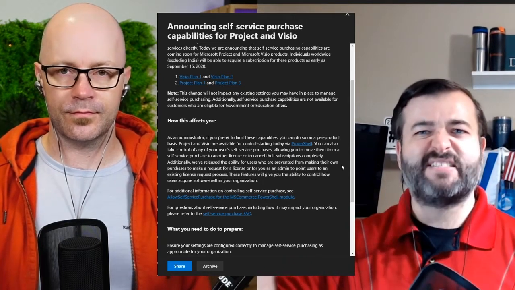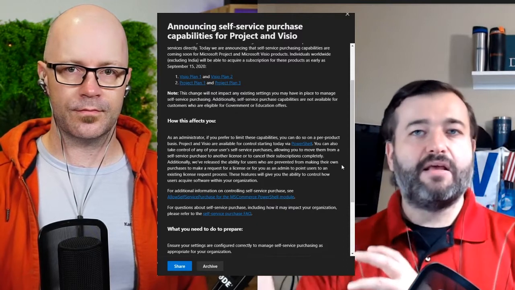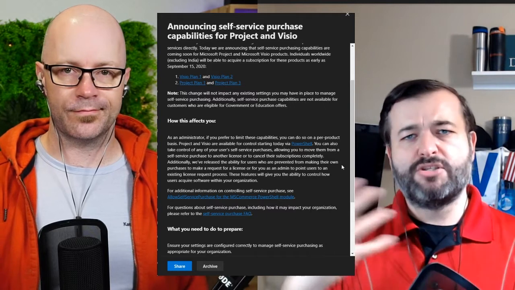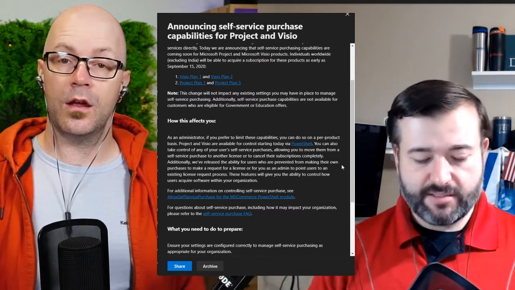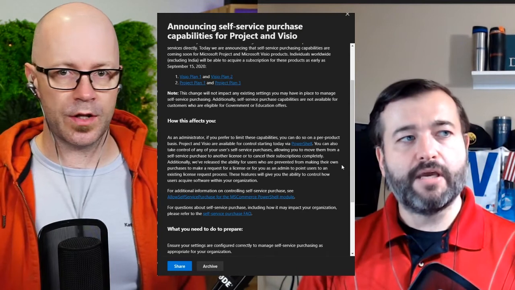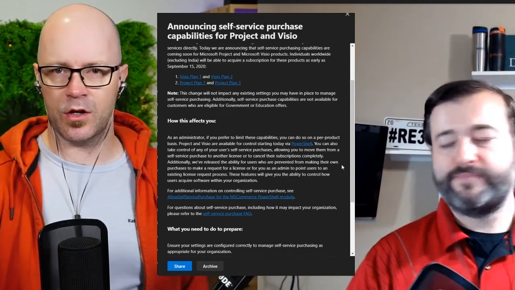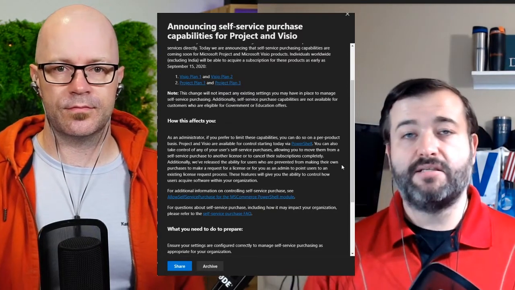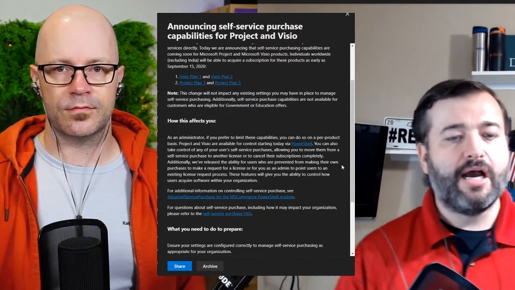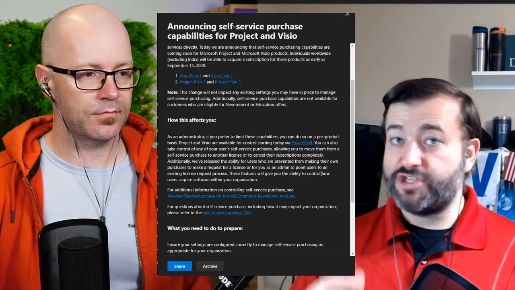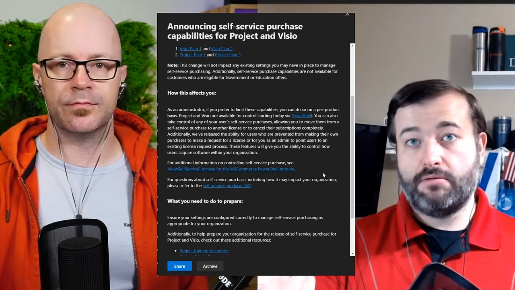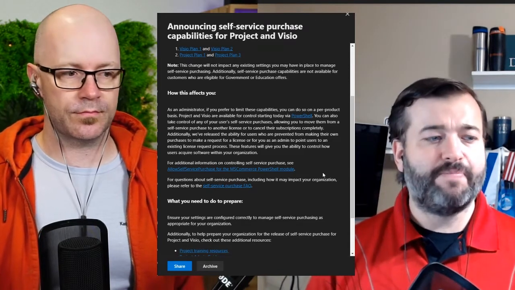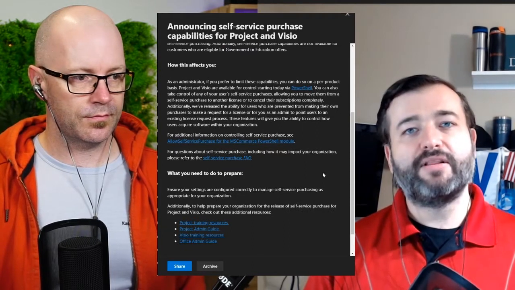They can close their tasks, give updates, and the information those users put in there actually syncs with that project plan. So only one person needs to have Project to be able to manage that. Oh, that's a nice workaround. I was going to say, did that require them to have a license? No, you just have to have a license in SharePoint, and then just the project manager needs the license for Project. And that is really just Project, the application, right? That's not even Project Online. That's the Project application. You just need to have that installed. So that's one way to utilize SharePoint lists and Project.